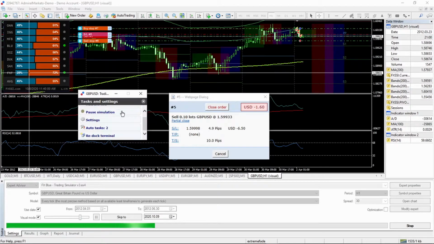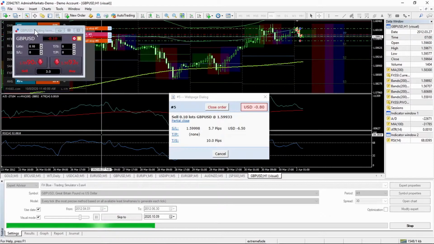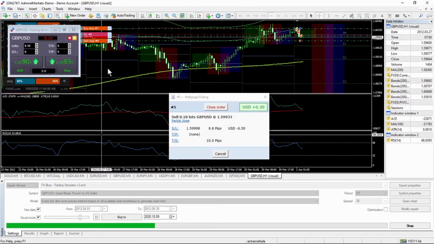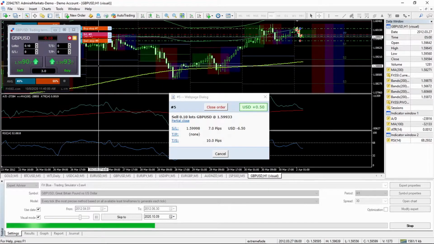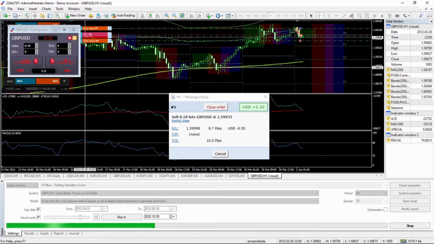If you want to put it back, you just click on redock terminal, and it basically gets docked. You can do the same thing, but it's in a singular place. Okay, so that's this part of the instruction video. Let's get on to the next.